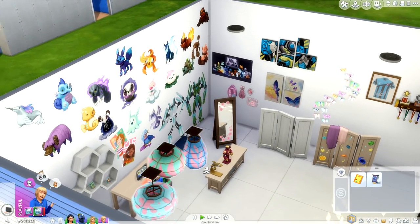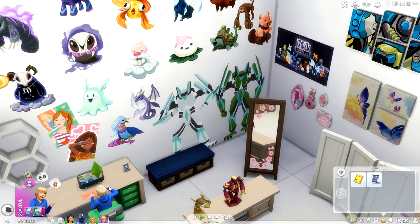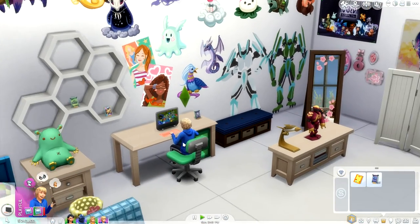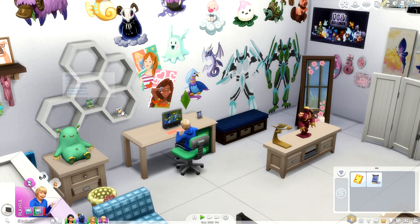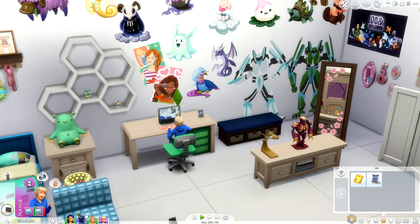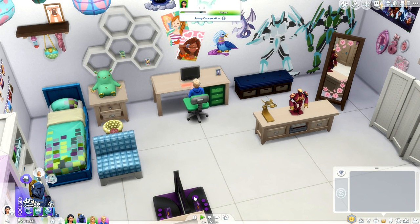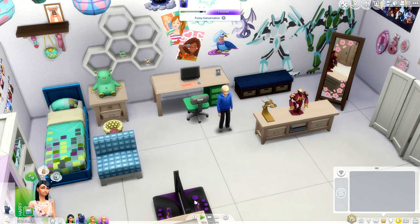Because let's face it, the kids didn't have much. They didn't do much, and most people age them up early, so maybe now they'll get a chance to try to complete their void card collection. I wonder if adults can play them. Can you play a void card battle? No, only kids can. That's pretty cool. I like that. So it's a kids only thing.